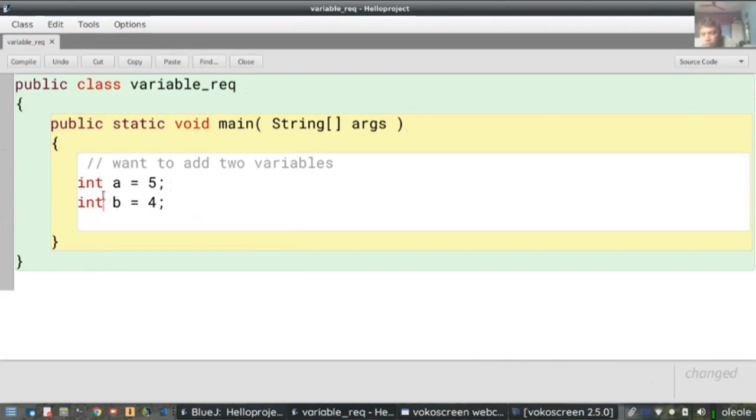So here the keyword int is required to define the data type of A and B. And in this way, in Java programming language, we declare variables in our programs.